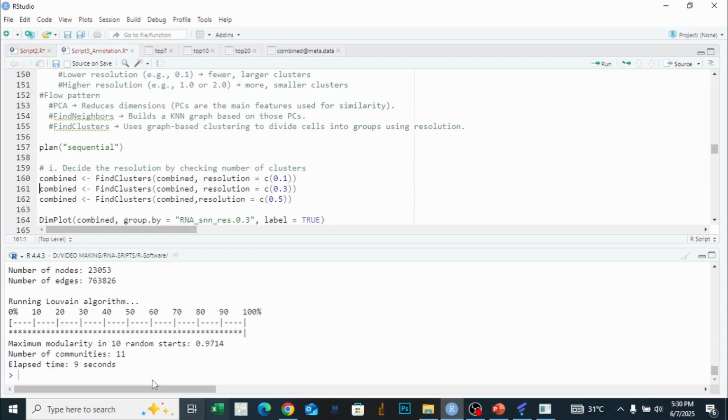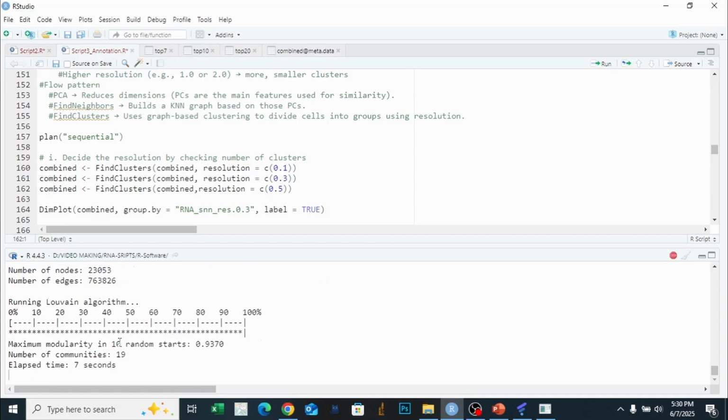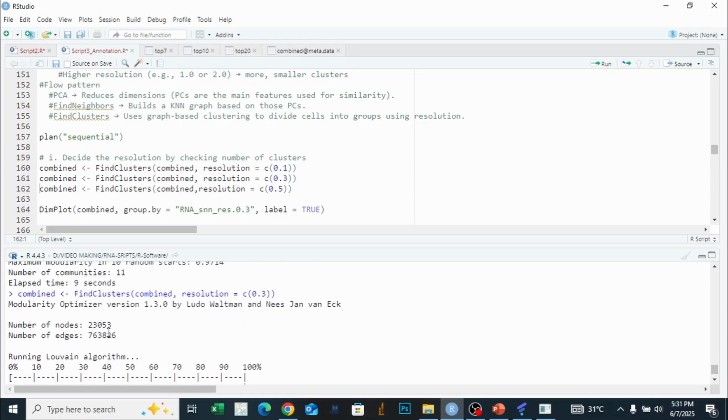If we want to increase the number of colors, we increase the resolution. Suppose we want to run 0.3. In 0.3 resolution we get a total number of colors of 19, and these are the number of nodes and number of edges.